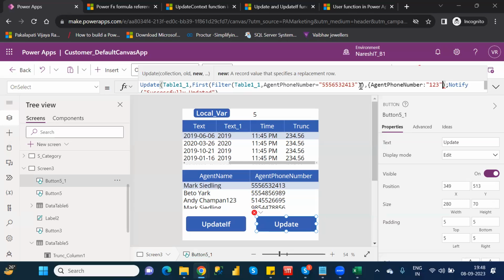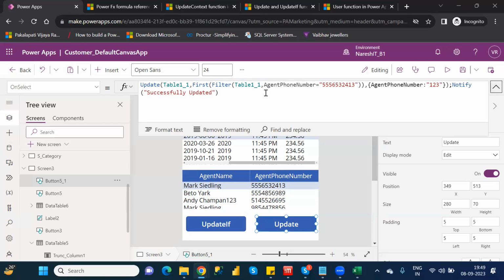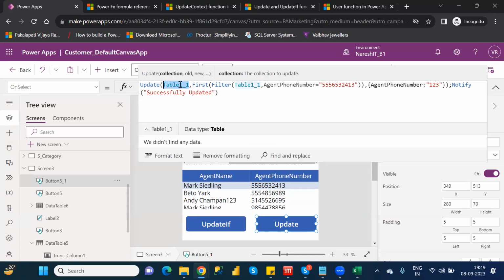Close curly braces. See, it's done or not? Once again, I will explain. Don't worry. First of all, in the update function, first the table name you have to write. After that, the old value.